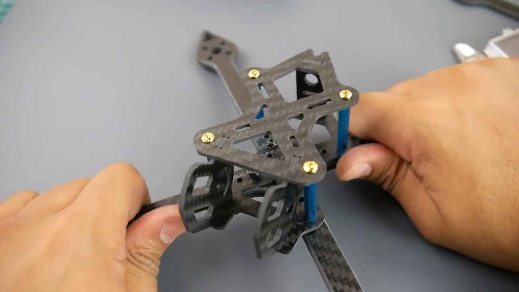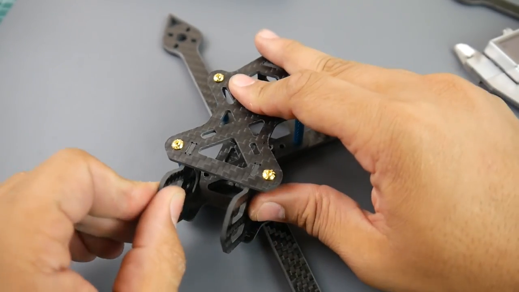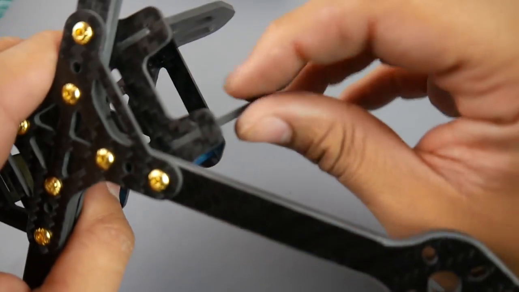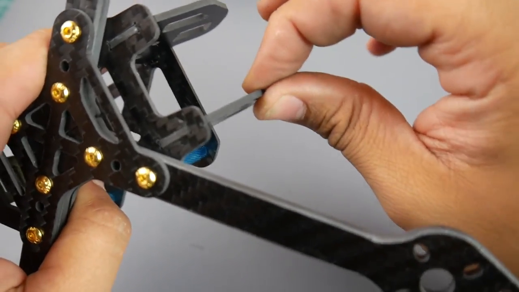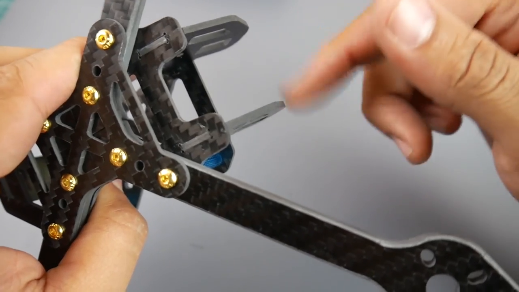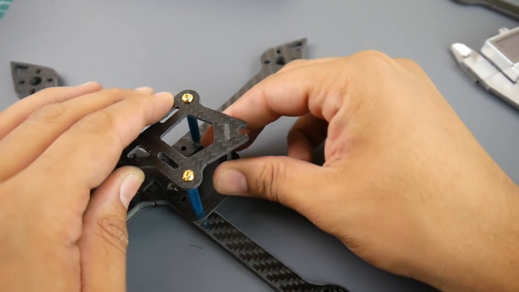The precision of the cuts seems to be really good. The plates here that slide in are not really playing. Actually one of them is playing here, so this one is sort of playing as you can tell, but once you put the camera in that'll hold it in place. This side is just playing a little bit more than this side here. The back plate looks like it's pretty rigid.